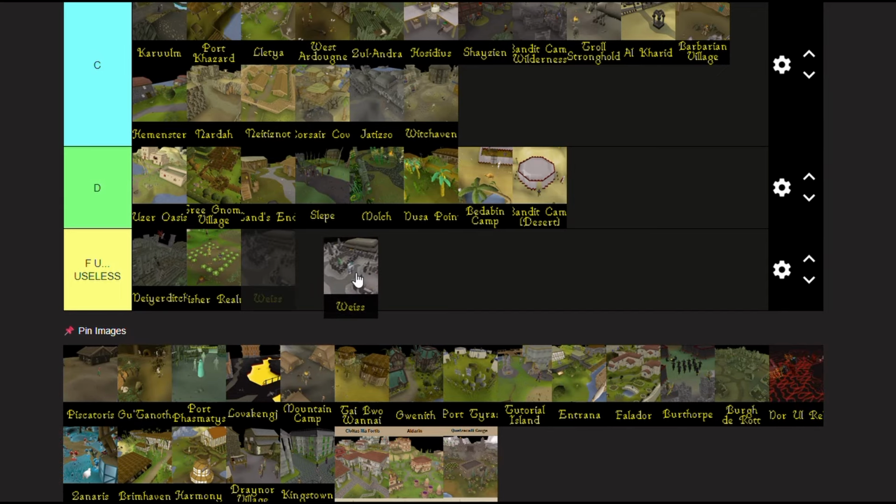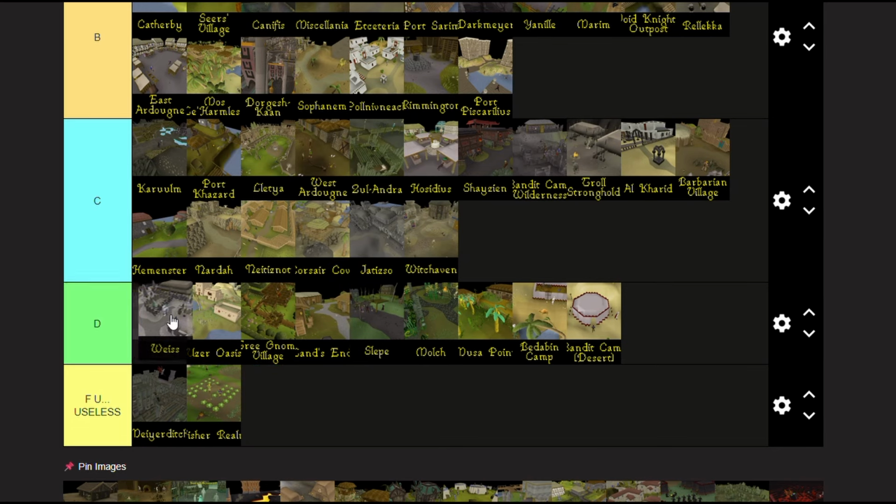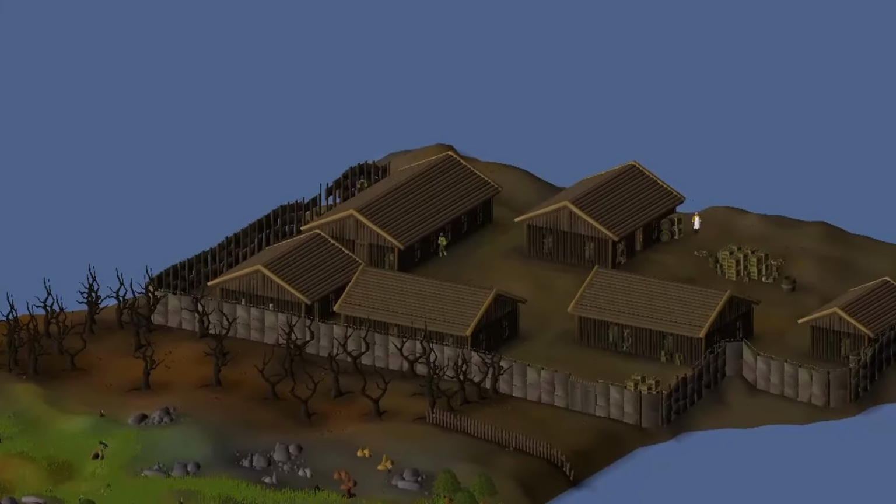Oh, Weiss as well. Again, quest location, very minimum reasons to ever go there. I think going above the Oasis is fair. Probably should be above Witch Haven. I don't know. Then we got the Piscatorus Colony, man.